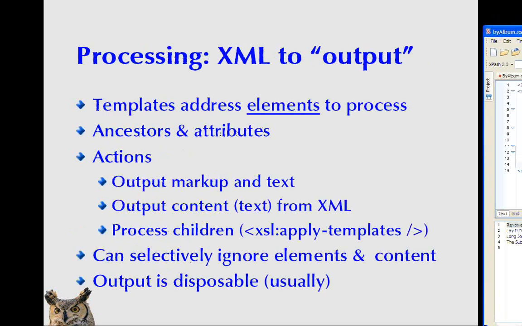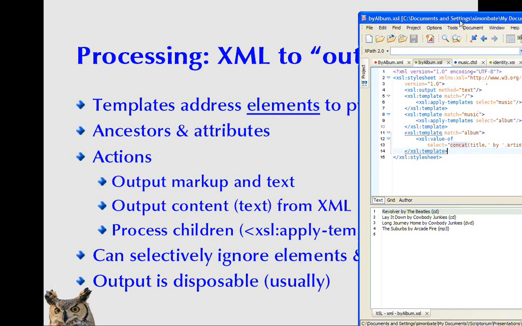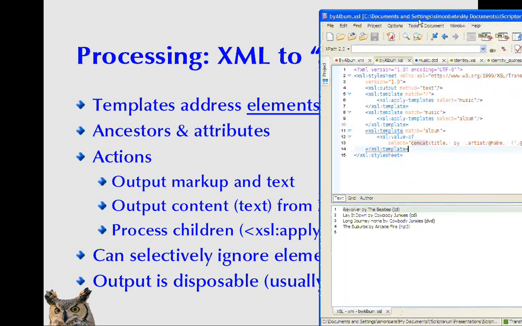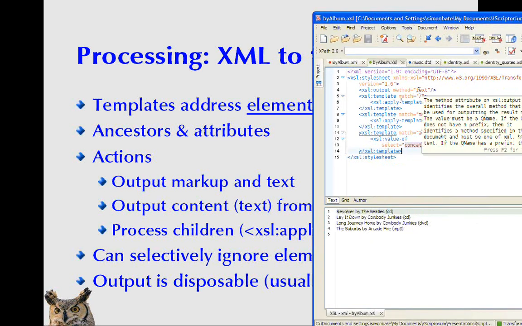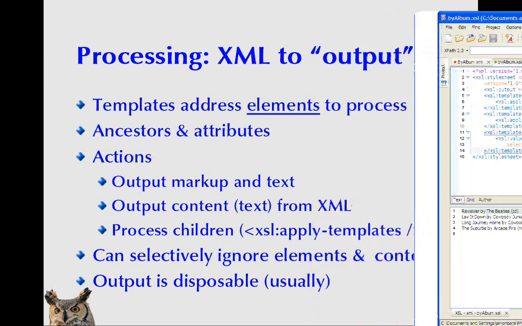So typically when we're processing XML to output, as we are with this one I just demonstrated for you, we're usually looking for elements to process. Now, in a lot of the discussion here, I'm going to say usually or commonly. There are lots of rules and exceptions to this. You might be able to use some of the principles for XML to XML in XML to output, and vice versa. But these are gross generalizations, but they do hold some truth.